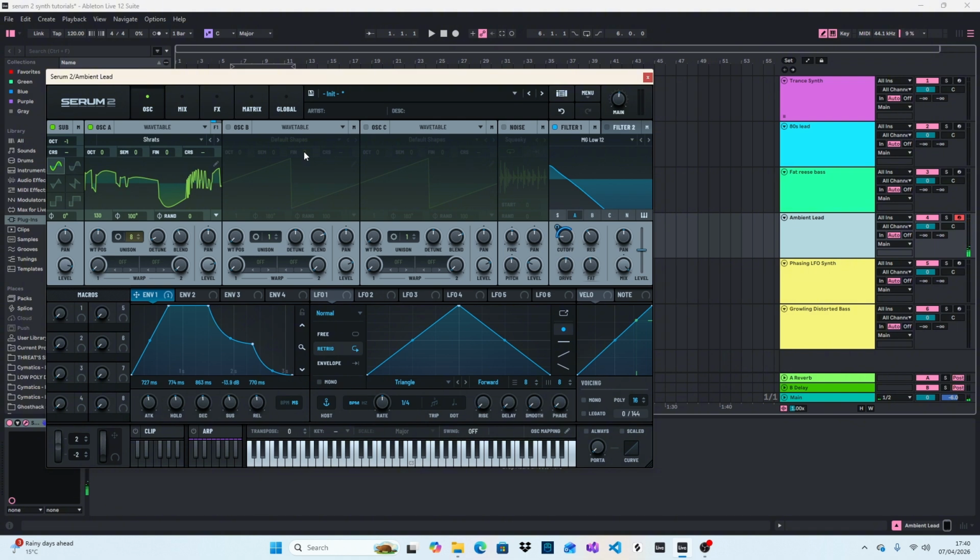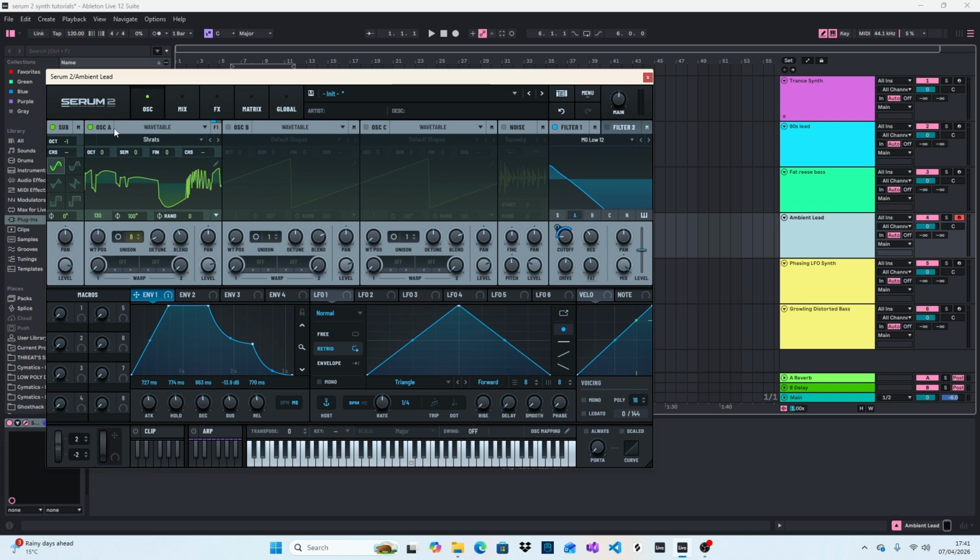So, what have we got going on? You can see here, we've got the oscillator section ticked at the top. We have got the sub section armed and set to -1, and we've got a sine shape selected in the sub section here. Moving on to the oscillators, there are obviously 3 that you could use in Serum 2. We've just got one in operation here.